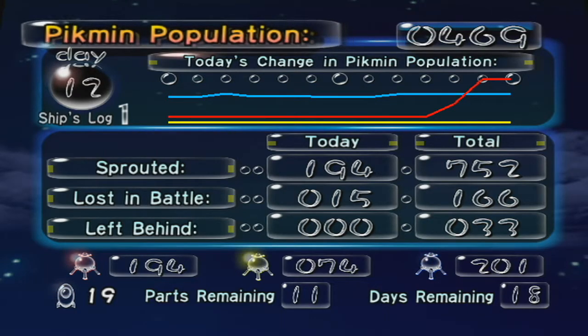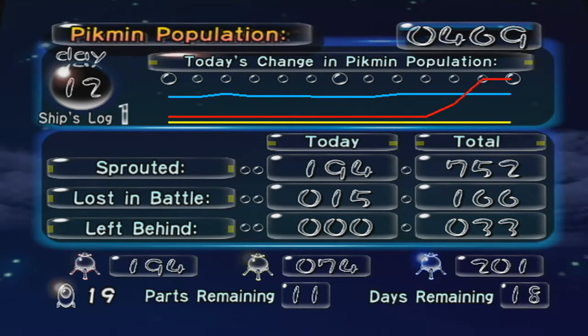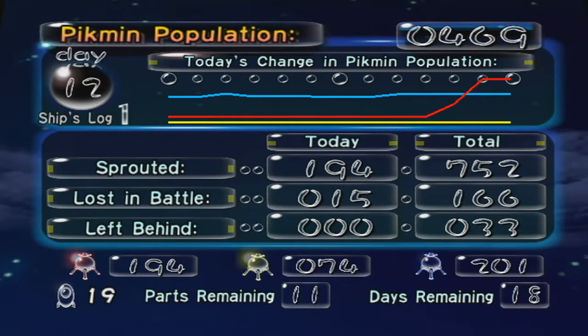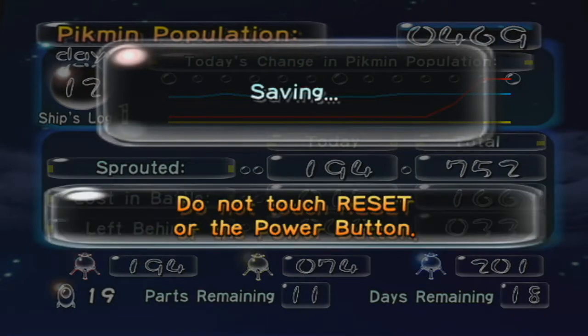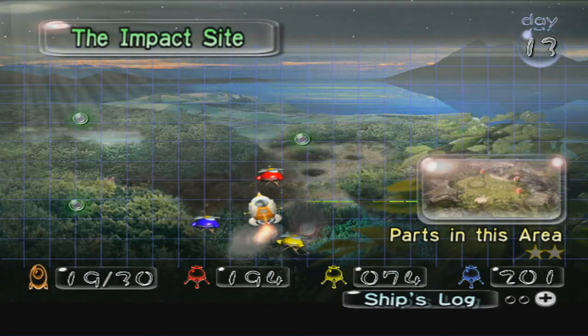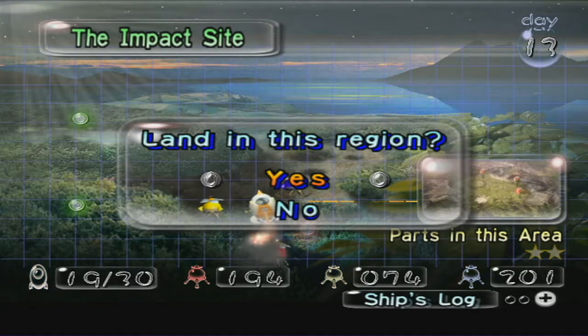I ended up deciding just to give all 3 pearls to the reds instead of giving 1 to the yellows, just because reds are more vital than yellows, honestly. Yellows are still useful in the distant spring, the next area we're going to, but not as useful as reds. Anyway, we didn't pick up any ship part, and now there are 18 days remaining. But this is not the end of this episode, because, again, there is another optional boss in the impact site on odd days, starting at day 9. So, let's go ahead and land once again.